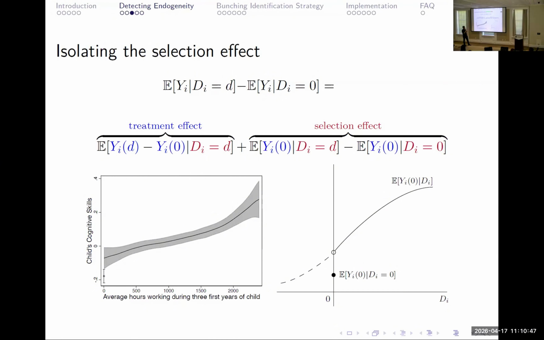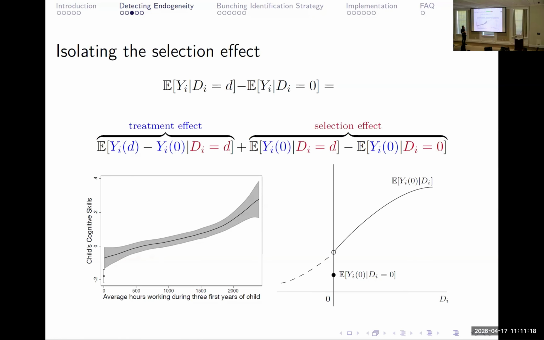By the way, how to implement this? This is exactly like we're doing in RDD. I do a local polynomial here for all the positive values. I choose a particular bandwidth. In this case, the bandwidth is 400 hours per year. And I do the mean of 0 separately. That's exactly what I did here. And I represent the confidence intervals of that. Similar to in Stata, you use lpoly. Okay?